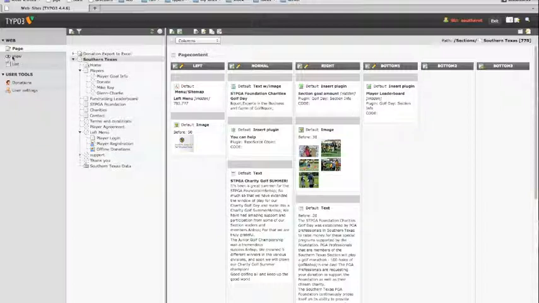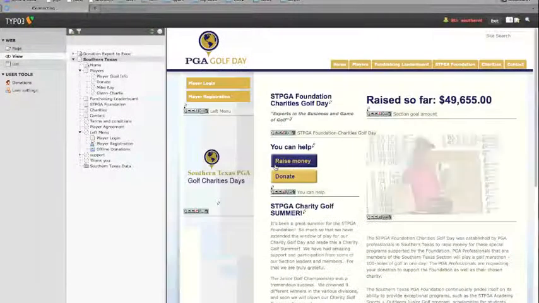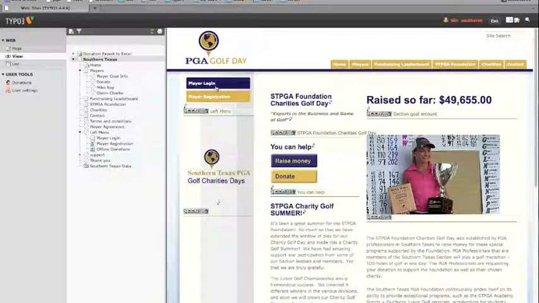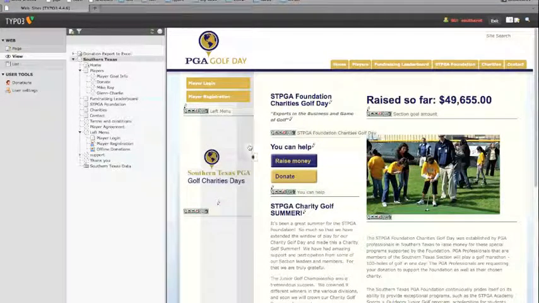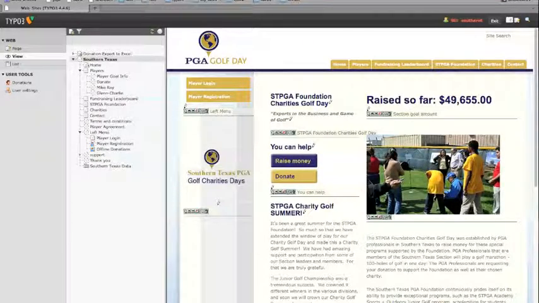So let's click over to view mode and see how this corresponds to how the site actually looks. Okay, again in the left margin we've got the Southern Texas logo, menu item, we've got some text elements, another menu, and here's the right margin, which has got some text, some images, and the amount that the section has raised so far.